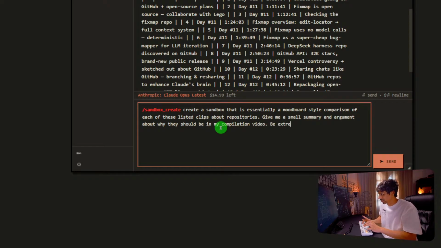Be extremely concise and suggest 2 hooks for each. Note, hook will be overlaid when I edit this.